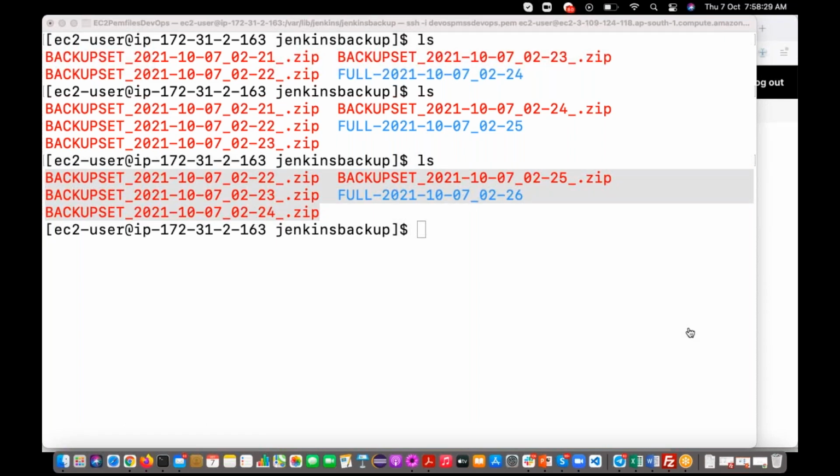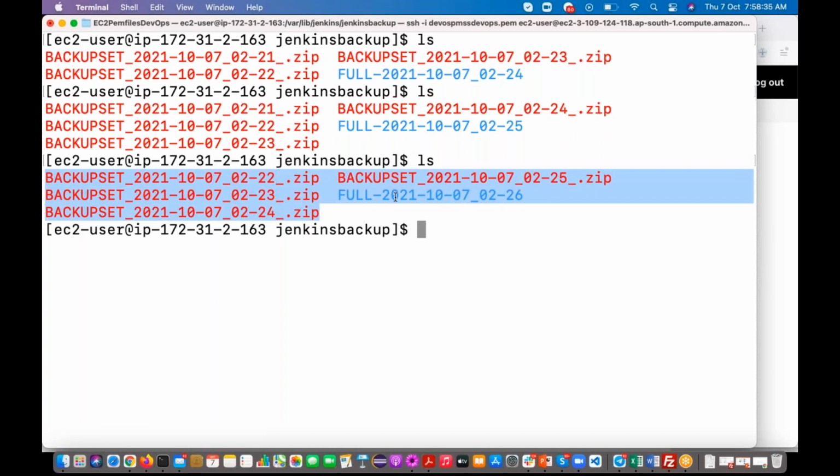So Chandan is asking, can we give a custom name to the backup folder? No, it will take the name like this only. So Nitin asks, can we use a script to back up Jenkins and compress it? Yes, you can write a shell script, take that backup, whatever files you want, and create one zip file.